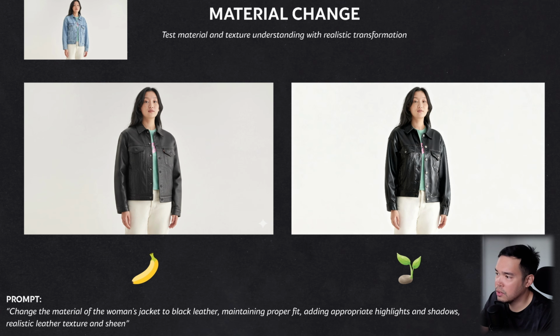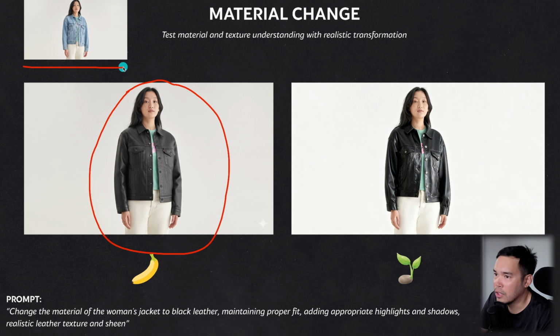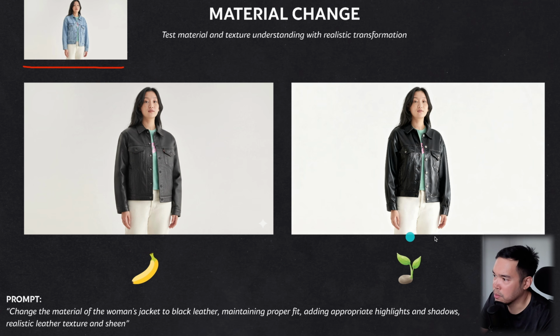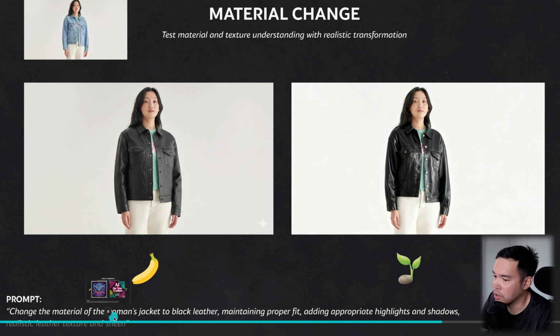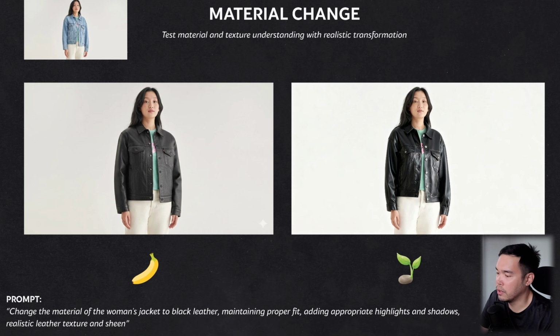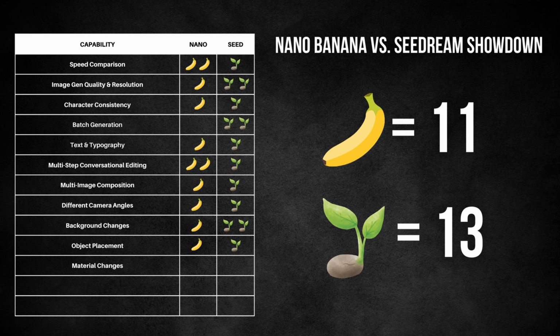So again, I noticed that Seedream kind of takes the prompt and the details in the prompt more intensely than what Nano Banana does. So Nano Banana is more focused on the natural integration and keeping the images as close to how they were in the original, while Seedream is more focused on following what you put in the prompt. In this case, the realistic leather texture and the sheen. But again, I don't think there's a clear winner here. It's a case-by-case basis. Like if you value the consistency from the original image, then I would go with Nano. If you value more of prompt adherence, then I would go with Seedream. So in that case, we give a score of 1 for each, giving Nano Banana a score of 12 and the Seed a score of 14.